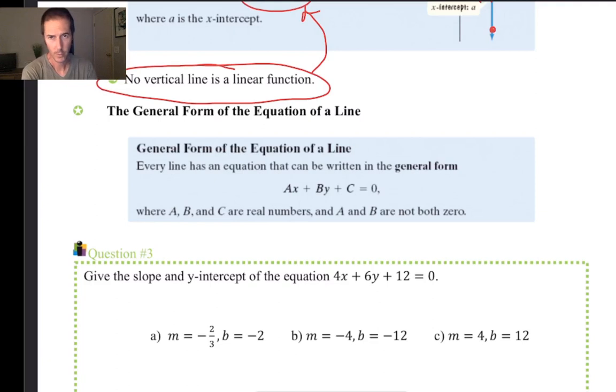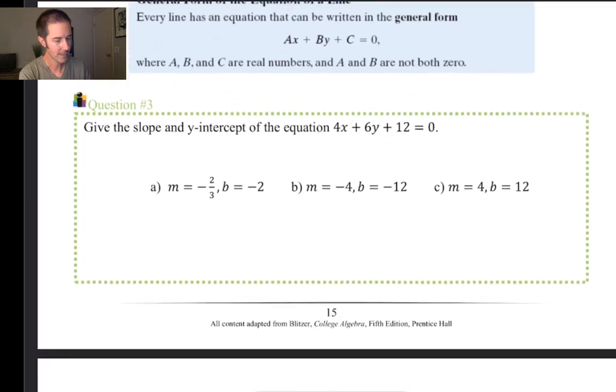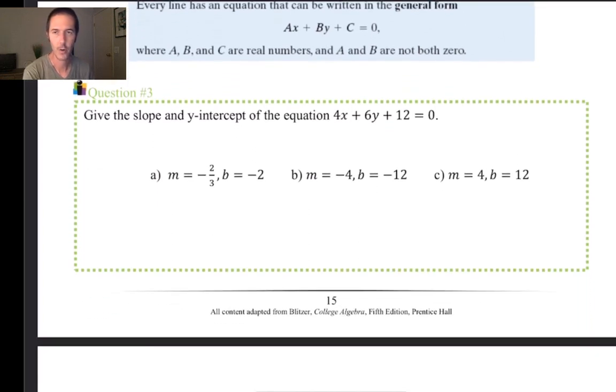And then there's this wonderfully well-named version of the equation of a line. It's called general form. You'll see this every once in a while. It's got everything balanced over to the left-hand side. A, B, and C are real numbers. The right-hand side is a 0. Is there a benefit to writing an equation of a line using this format? Not that I can think of off the top of my head. Other than the fact that it's sort of like a reset, it's sort of like a starting point.